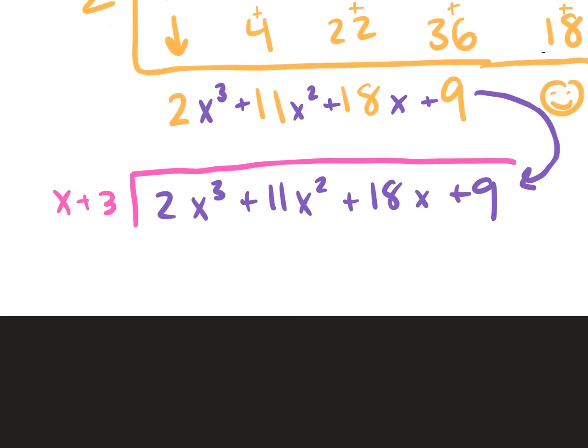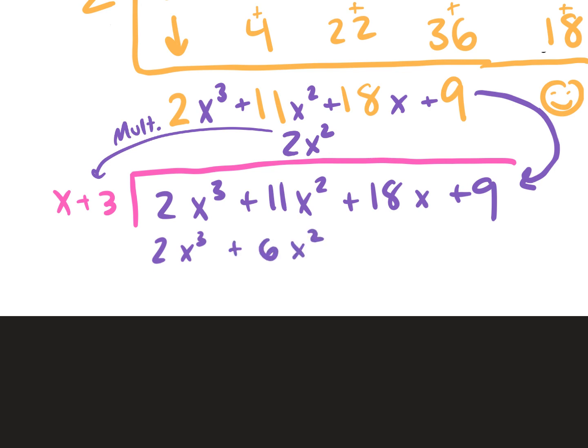So we're dividing using long division here. So what times x gives me 2x cubed? 2x squared. So that's going to go on top of my x squared term, just so I can make sure I'm organized. Once I write something up top, what do I do next? Multiply with the outside. So 2x squared times x would be 2x cubed, and 2x squared times 3 would be 6x squared.